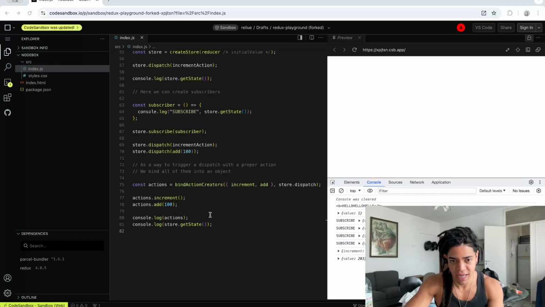So we can think that bindActionCreators behind the scenes is mapping through all the functions we pass to it.